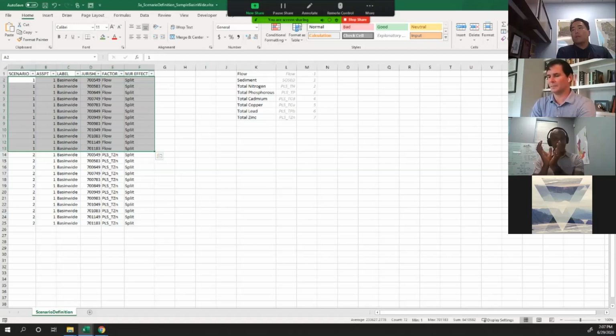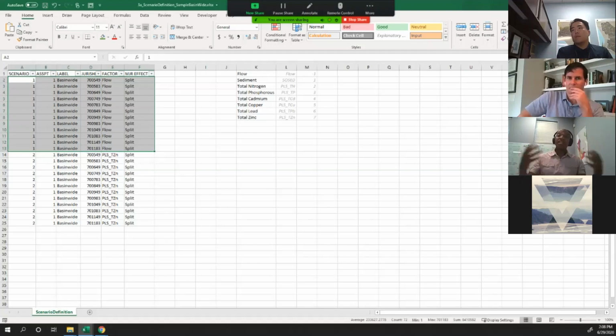So in the schematic that we saw before, it would include all the jurissheds, all the subwatersheds that flow, regardless of what jurisdiction they belong to, hydrologically connected. We get to pick in the scenario definition file what factor we're optimizing for. And then this label here is an aid to us. It's telling us that we are looking at all of these jurissheds together, regardless of what jurisdiction they came from.